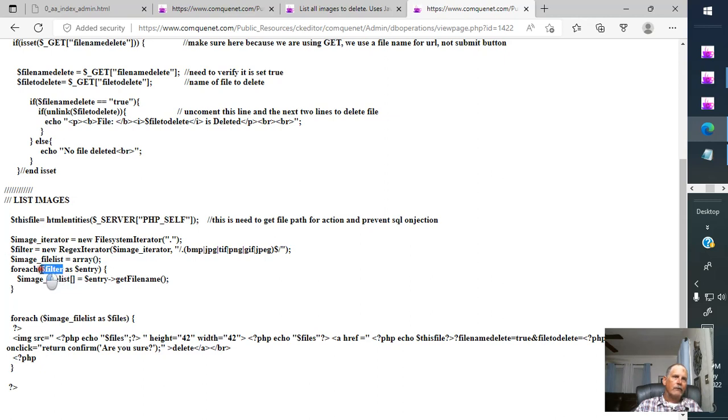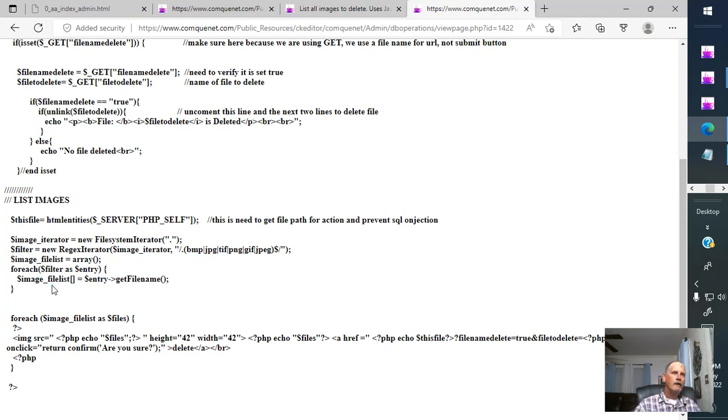Now what I'm going to do is filter out these images through the filter, which is an array right here. Anyway, now I'm going to go through my filter.